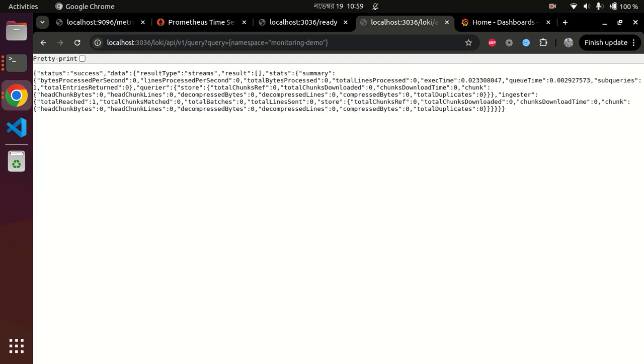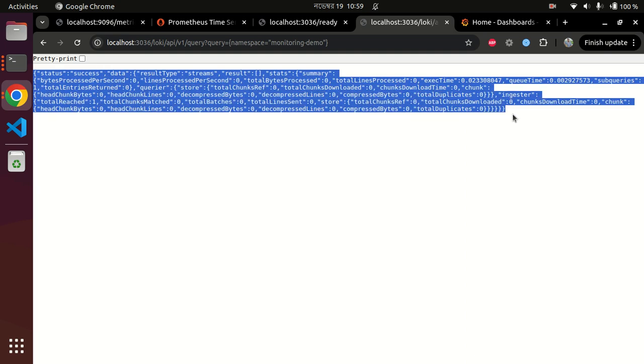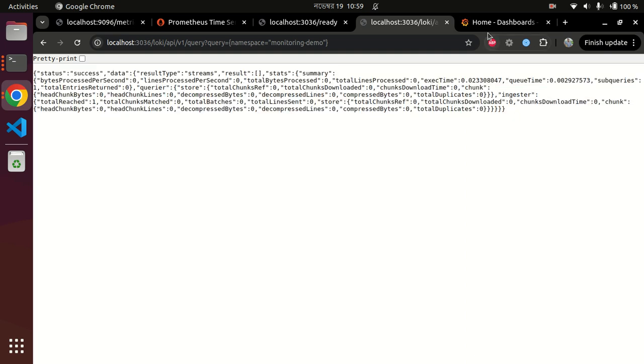Loki doesn't have any UI like Prometheus or Grafana, but it gives us an API endpoint. So when I hit slash ready, I will get the output ready, or I can also query logs via the Loki API as well. So if I write a query here like namespace equal to monitoring demo, I can see all of the logs related to it, but we should do it in Grafana.